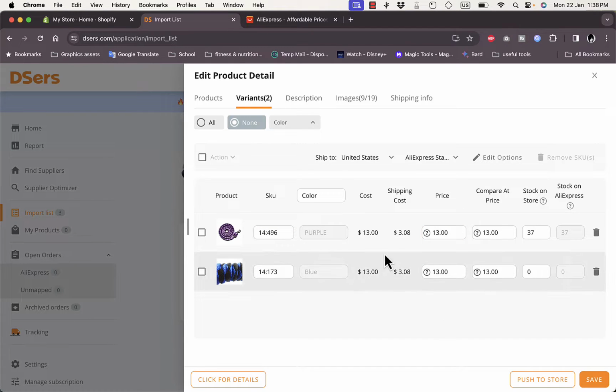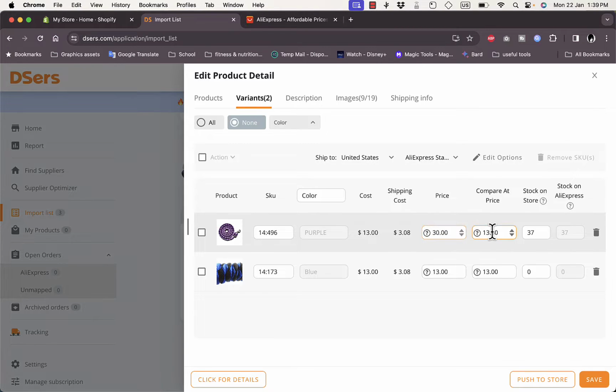And now here it'll give you the cost and the shipping cost for the item. So like $13 and $3.08, so it's about $16. So you want to sell it, of course, on your Shopify store for a higher price and get the price difference as a profit. So let's sell it for $30.